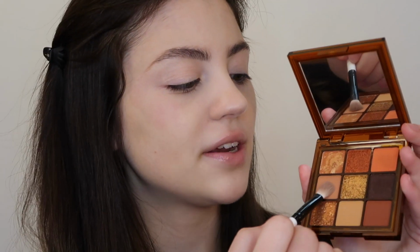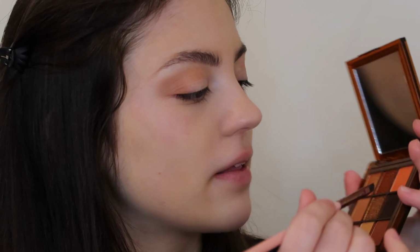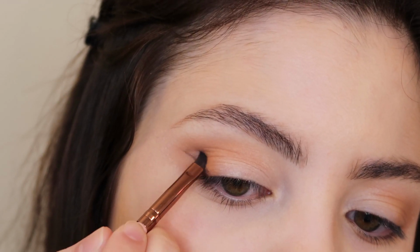I am going to start out in this neutral matte shade right here on a fluffy eyeshadow brush, and I'm just going to place that on my outer corners and drag that also along my crease. I kind of want to create a very sharp and defined outer edge today, so I'm going to use a small angled brush, and I'm going into the darkest shade in the palette here. I'm just going to use this shade, wing it out on the outer corner of my eye, then slightly drag that shade inwards.